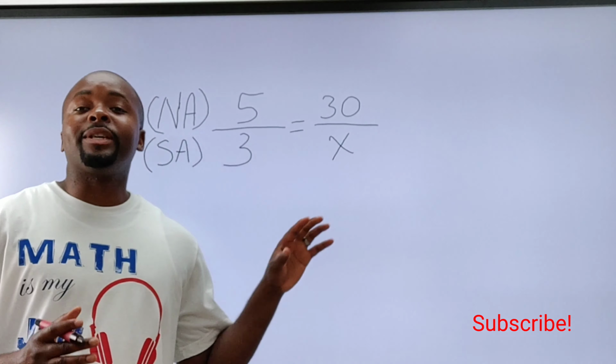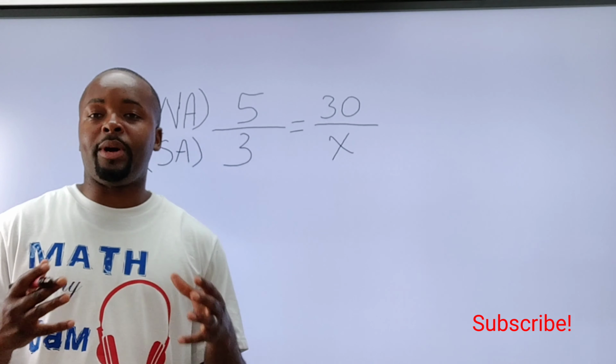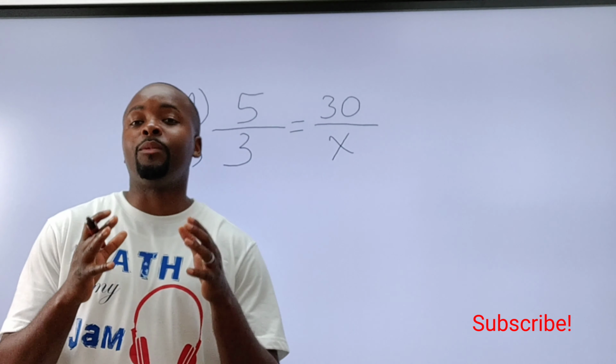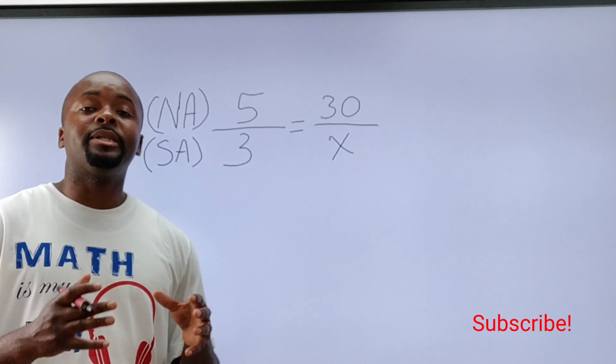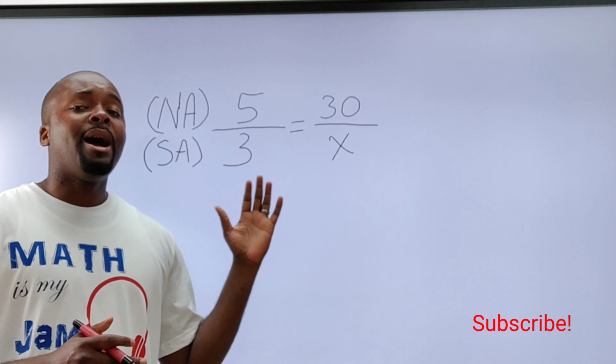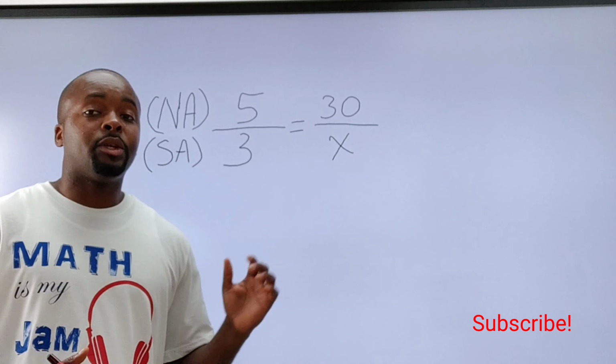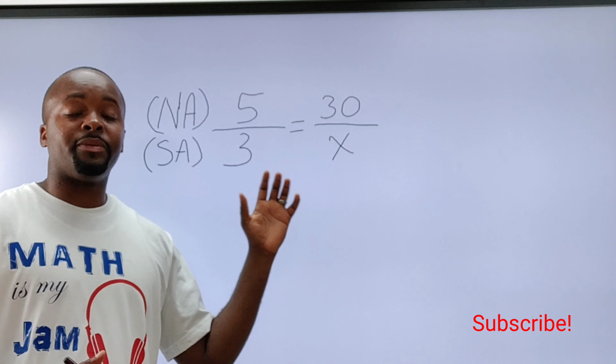All right, guys, as you can see, this is a multiple step question. It's okay, don't panic, guys. We're going to take it one step at a time. So for the first thing we want to do, we want to figure out how many South American butterflies are at the park. So we set it up as a proportion once again.